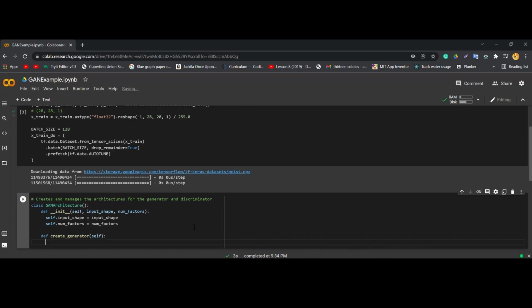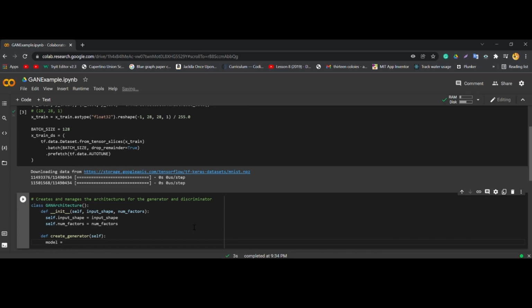In this case, this is a very simple GAN, and so I'll be relying on multi-layer perceptrons. I'm just going to use dense layers. Ideally, though, the best kinds of GANs, which are really good at generating images, I think we call them DCGANs, which means that they only use convolutional neural networks. But for the sake of simplicity, I'll just be showing you how to do them with dense layers for now.